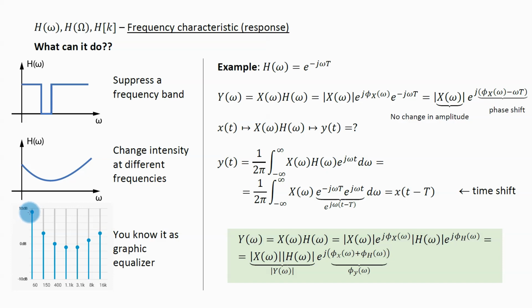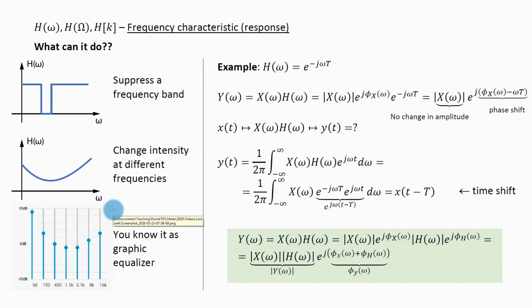And when you change the settings of this graphic equalizer, you are changing the attenuation of, for example, your music at different frequencies. So by changing these settings, what, for example, your mobile phone does is that it applies this shape of frequency response to the spectrum of your music. This is just a snapshot from my mobile phone, and I'm pretty sure you have a very similar graphic equalizer in all your mobile phones. So go ahead, try to play with it, and you will be able to hear how the frequency response changes the spectrum of your music.